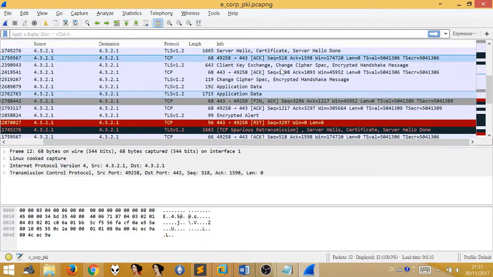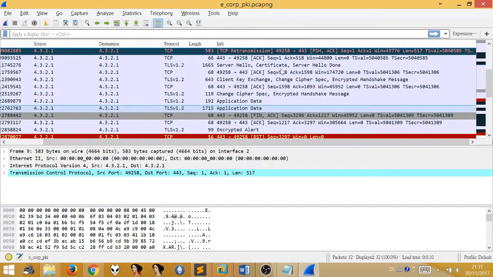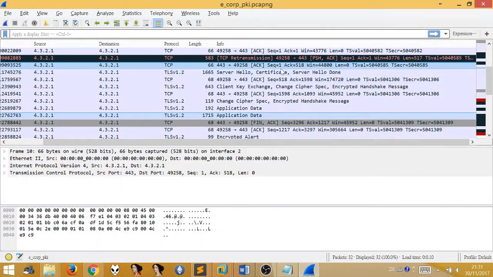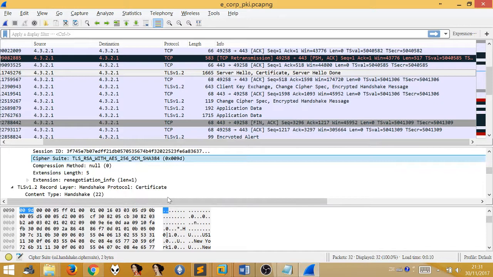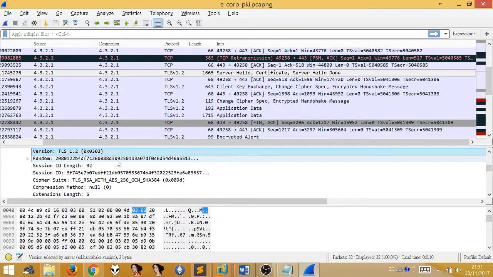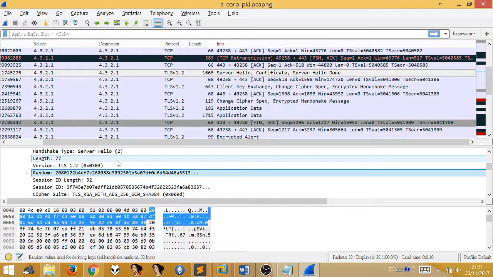I need to find the cert. It should be located here, as I remember. Yeah. You can see it's RSA with AES, but it still depends.